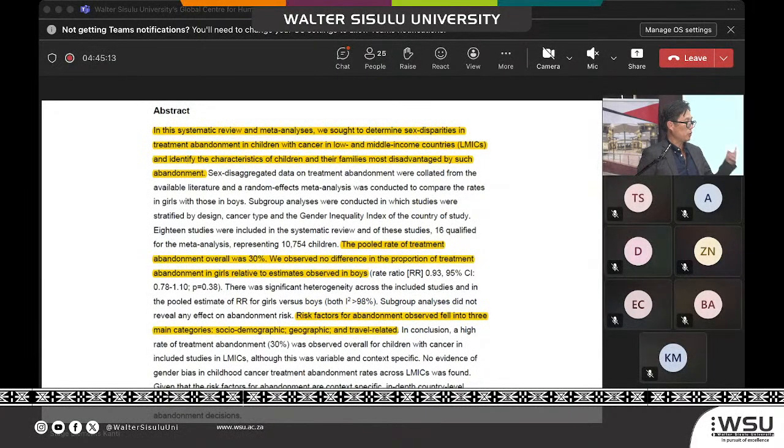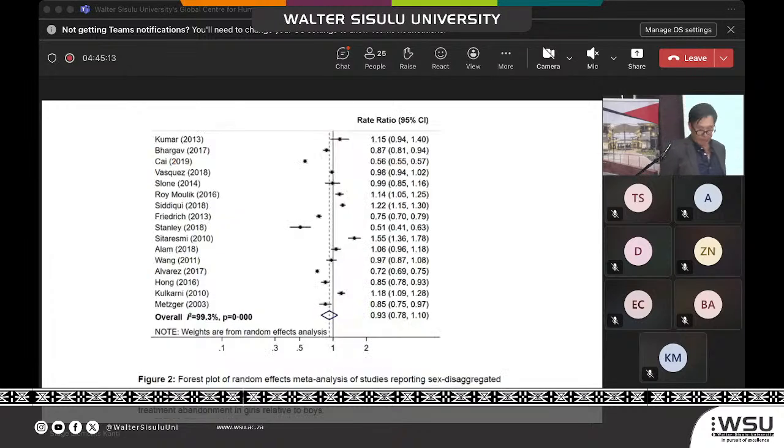We did a systematic review and meta-analysis, and happily we found, I won't bore you with all that text, I'll just give you the results, pretty much no difference between males and females in terms of treatment abandonment rates. The only thing that we didn't account for when we planned the study was that in some settings there was a difference, in particular in India. There were 4 studies done in India which did show a pro-boy, pro-male bias in terms of abandonment rates. But generally speaking, across the rest of the studies, there was no difference in abandonment.